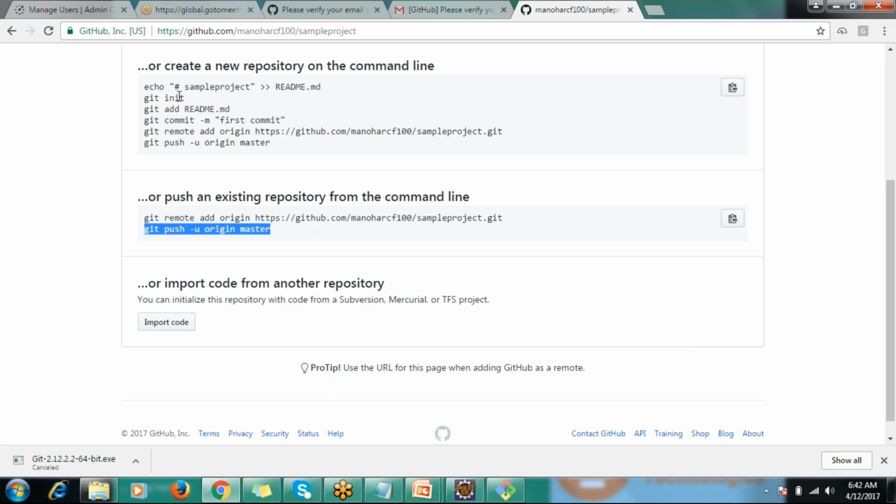So the steps, initially it will give clearly. We already did git init, right? The first command is git init and git add, after that git commit, after that git push, and the next command is git remote add origin, and this is your repository name, correct? So this is your repository, right? So all these commands it will give clearly. Can you see these commands?